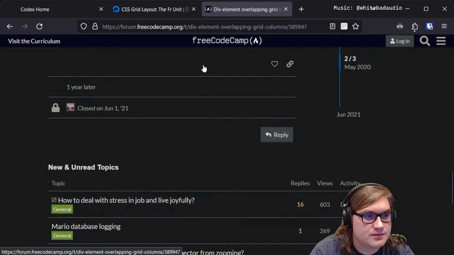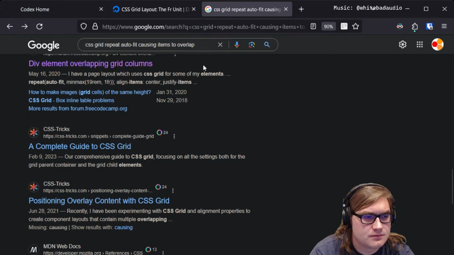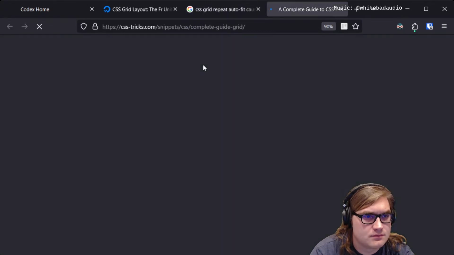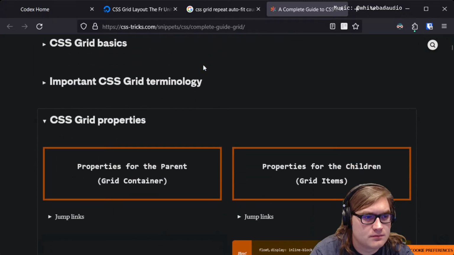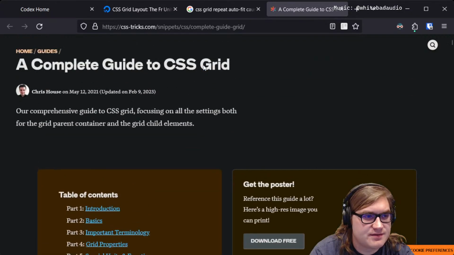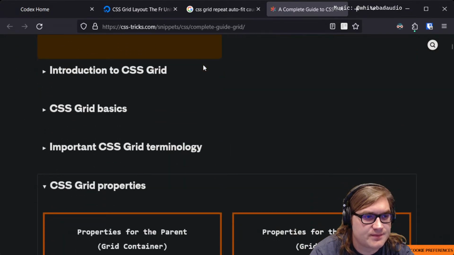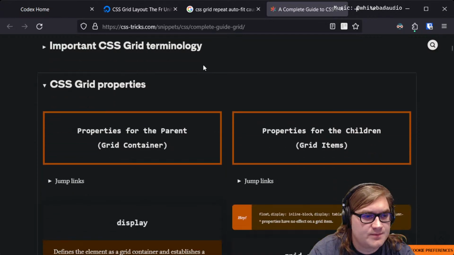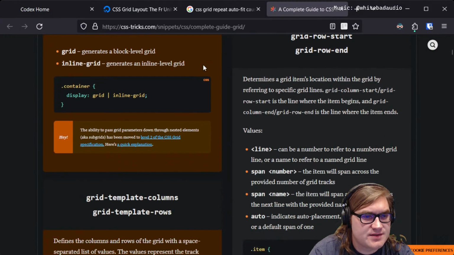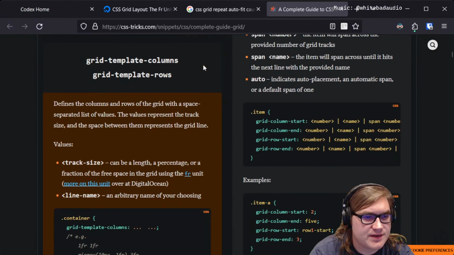Position absolute. The ill-fated CSS tricks. Grid properties, grid row start, grid row end.